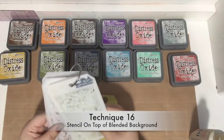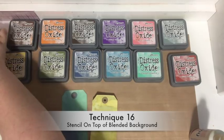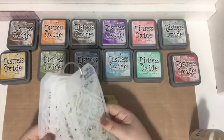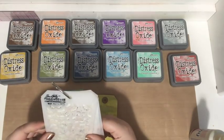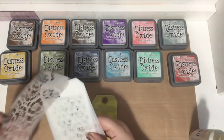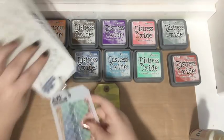So for technique number 16, we're gonna use our stencils again. So I'm gonna use, maybe not that one. I'll use one of these Tim Holtz Stampsations stencils. How about we use like this lattice one?